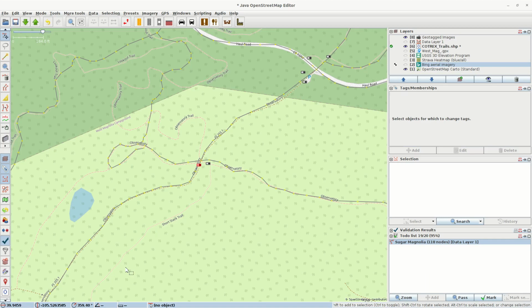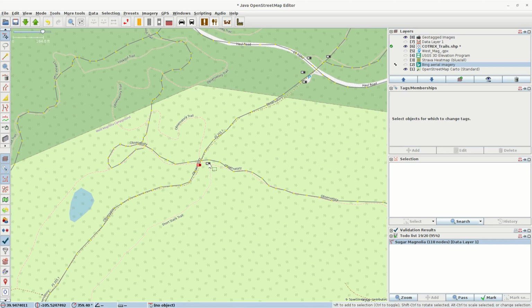Now, this is in the West Magnolia Campground area, affectionately known as West Mag, and I did another video on the general condition of the trails here, but I wanted to focus on some specific cases of missing trails. So how do I know that this is in fact a trail and is in fact official? Well, I've been to this area many times and mountain biked this trail many times.